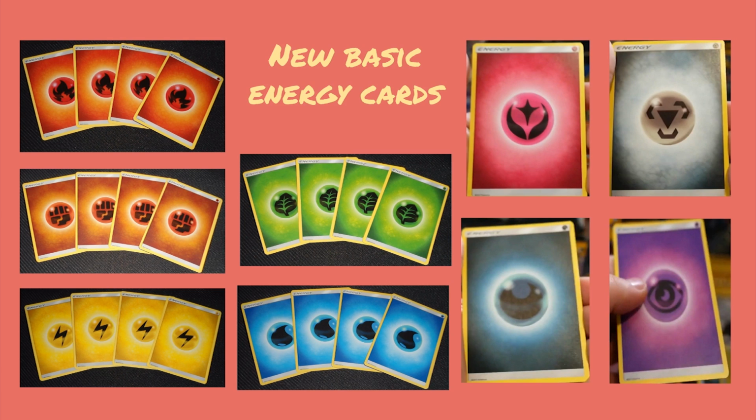Also, the pack structure will remain the same: 5 commons, 3 uncommons, 1 reverse holo, and 1 rare or better, and also a Pokemon Trading Card Game Online code card. So, you'll be getting 5 uncommons, 3 commons, 1 reverse holo, and 1 rare or better, plus an energy, and your code card. So, I think these Sun and Moon base energies look a lot better than the X and Y energies that we've been used to.